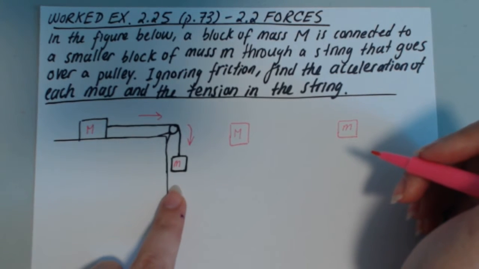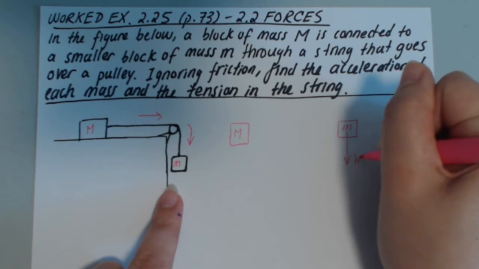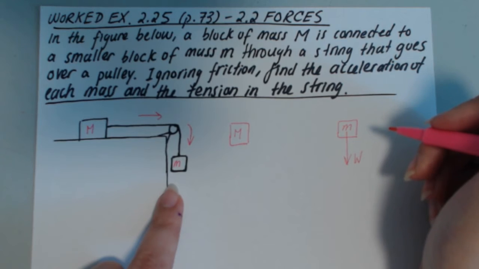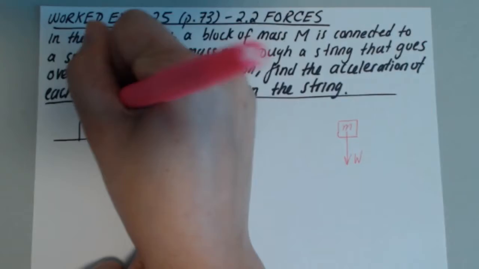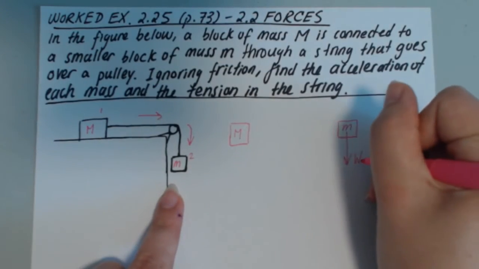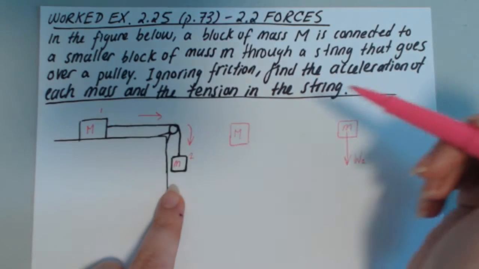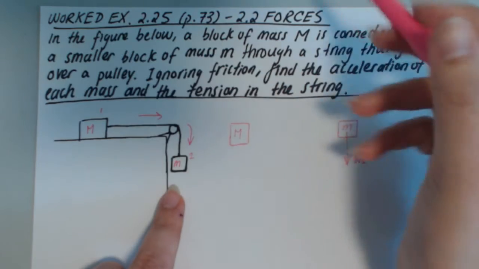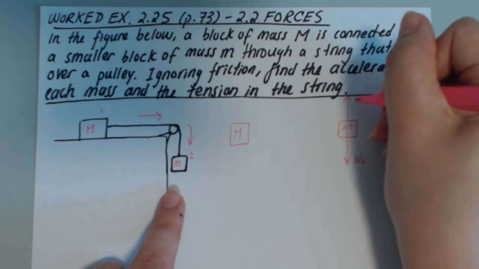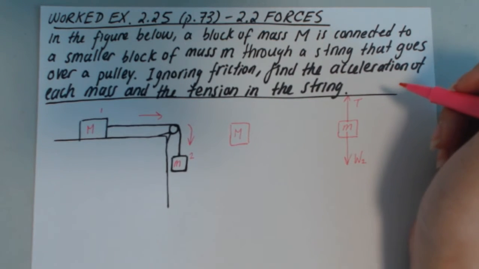I think that one's going to be easier. Okay, so it has mass by definition, so there's going to be a weight associated with it. So we're going to call that W. Now, personally, I don't like calling it M and m. I'm going to call this 1 and 2. So this is going to be weight 2, and there's one more force acting on it. There's no normal force because it's not touching a surface, but there is tension, right? It's connected to a rope that's going over a pulley. So there's a tension force going up, and I'm going to call that T. I'm not going to call it T2, and I'll explain that in a moment.